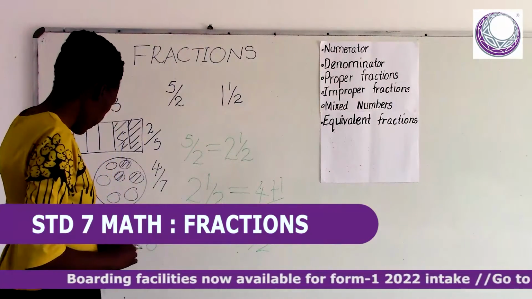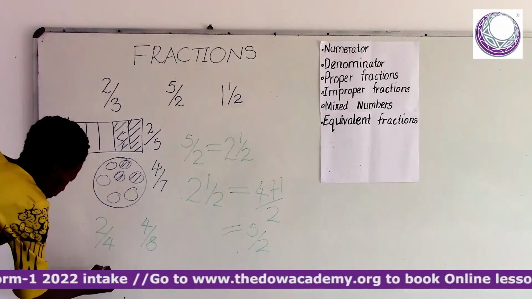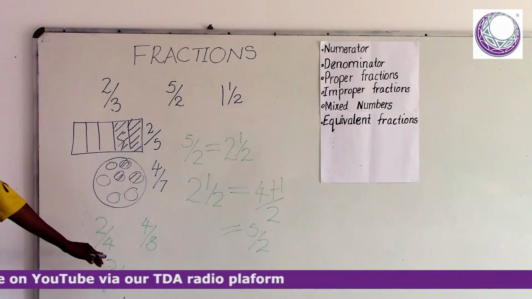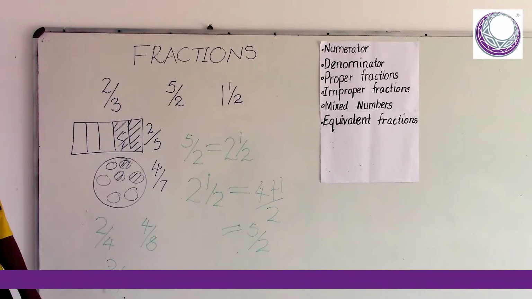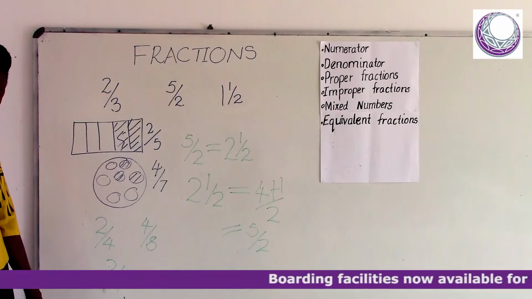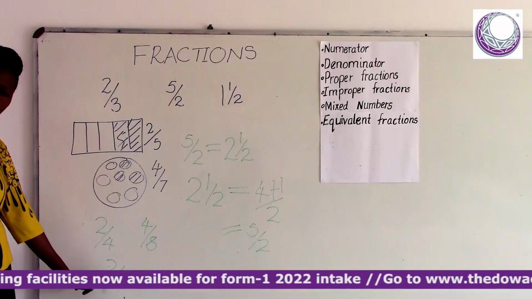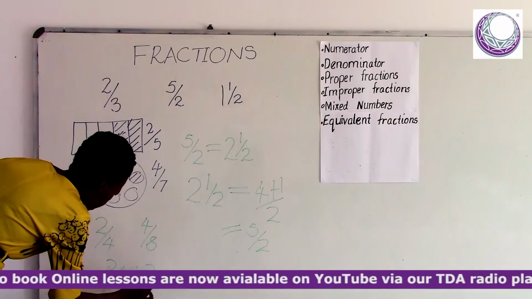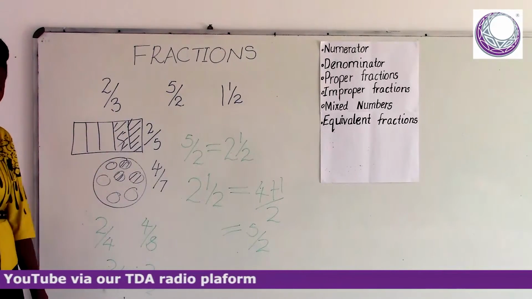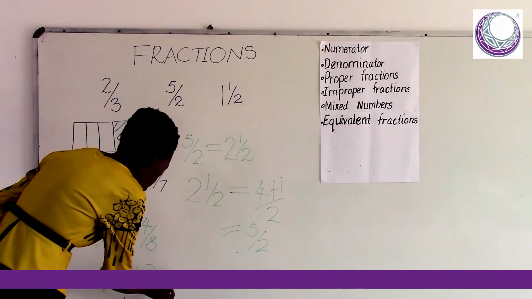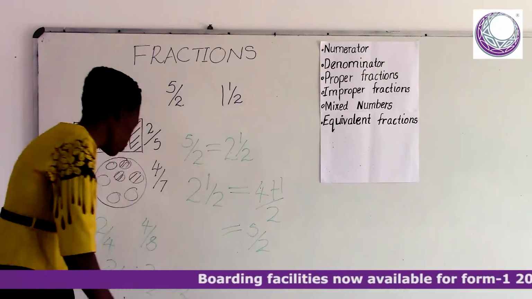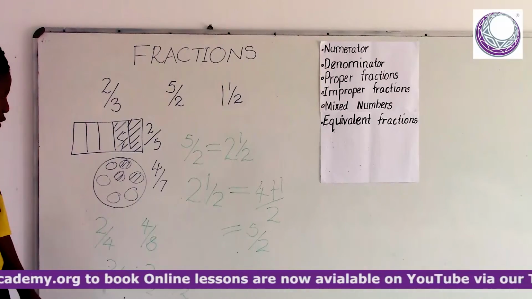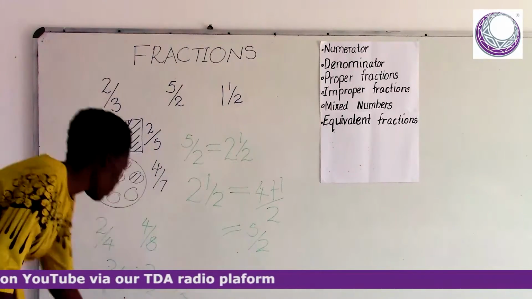Right. Whenever we are working with equivalent fractions, we can find equivalent fractions by way of multiplying or by way of dividing. I'll still consider 2 out of 4. My question will be divide to find the equivalent fraction of 2 out of 4. What am I going to divide by? I'll find the common factor of these two numbers. In this case, the common factor is 2. So I'll divide by 2 out of 2. What do I get there? I'm going to get 1 out of 2. So I have used the division here to find the equivalent fraction of 2 out of 4.